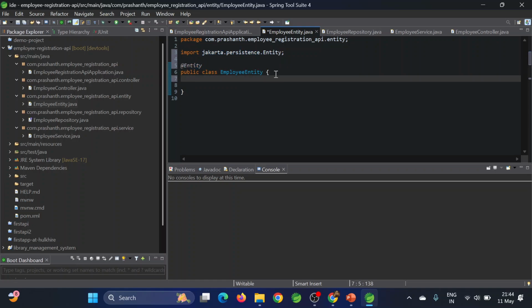Let's write the classes that we need. So how do you make the registration? What are we going to store in the database? What kind of data do you want to store?